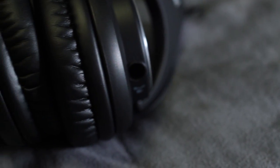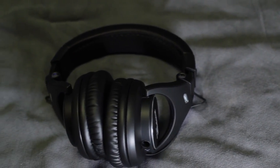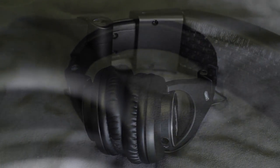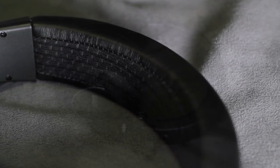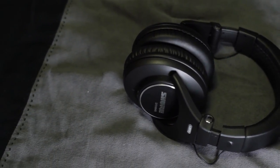As for comfort, they feel very nice. They seem a little heavier and they squeeze my head a little more than my previous set, but they overcome that issue with more padding. On the 440s, I felt the ear pads were a little thin and they would start to hurt after extended use — I don't have that issue with these. The headband also has a little more padding, and I liked the ear pads so much that I replaced the ones on my 440s with a spare set.